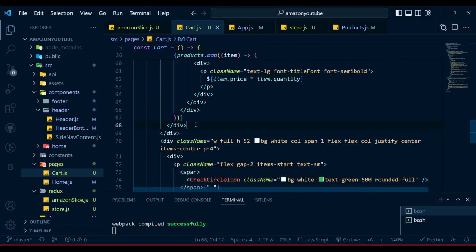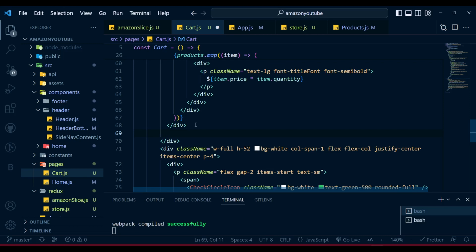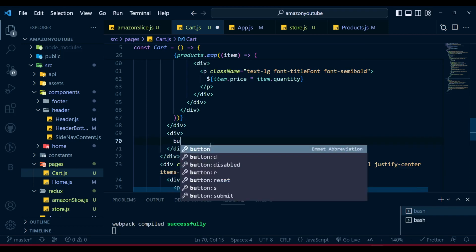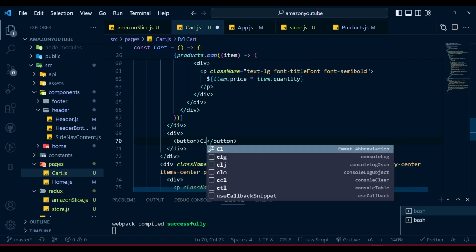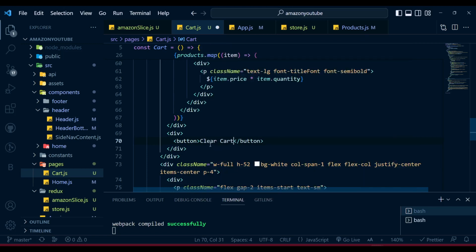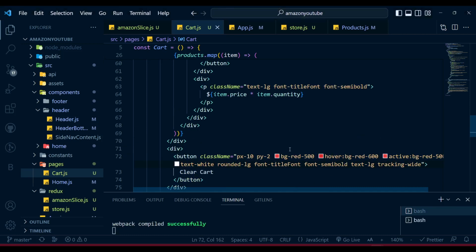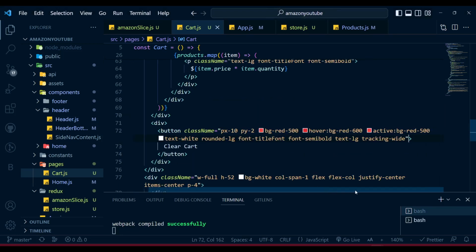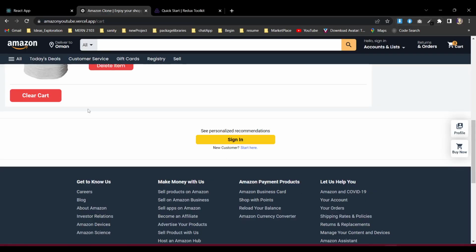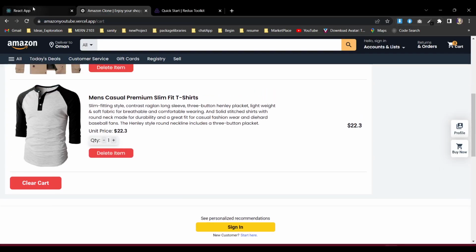After the product div ends, I'm going to take another div, and inside the div I'm going to take a button which will be clear cart. It will remove all the available products from the cart. So I'm just going to grab some of the class names for this button. So let's save it. It's a simple class name, you can go through it, feel free, and design the way you like. Now we have that one here.